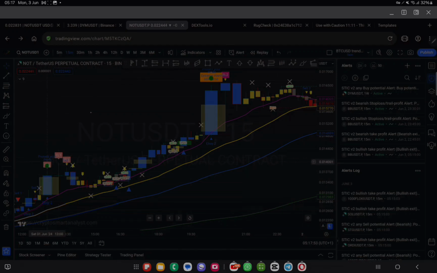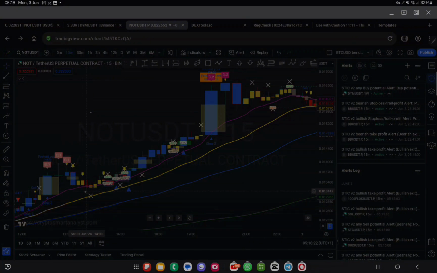It's best for you to take your profit at candle close, and if you're going to take a buy, also take your buy at candle close. Not immediately when you get the alert, because it's only at candle close that the alert is confirmed. So I got a take some profit alert, and the market dumped. After I took some profits, I got a sell. You can see the sell here, right?